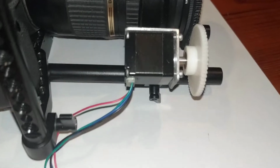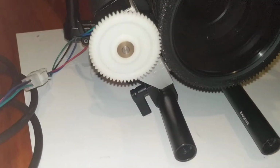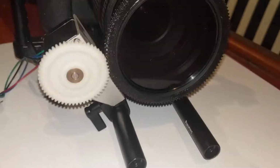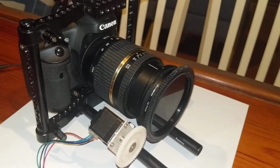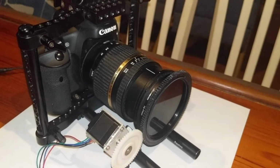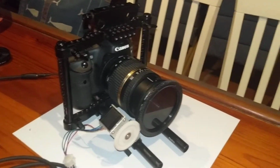I then have this stepper motor that I made a bracket for, and it has this gear on it, and it is attached to the camera rails on the camera cage. So when I decide I want to zoom in, I can adjust that and move the stepper motor gear with it. What this will do is rotate the polarizer for me, so I won't have to reach in hoping I won't bump into stuff, and it's all done automatically.